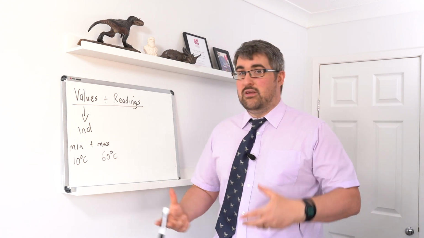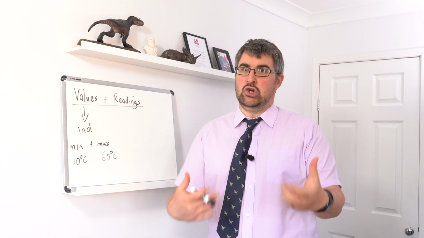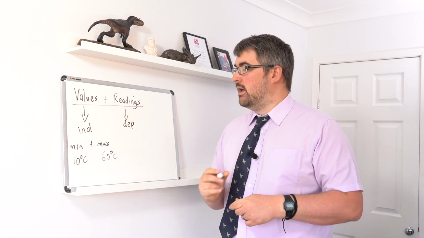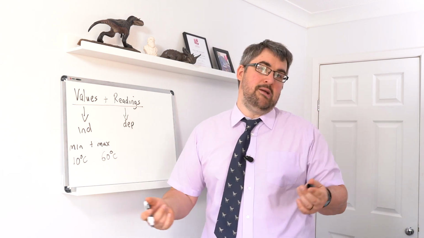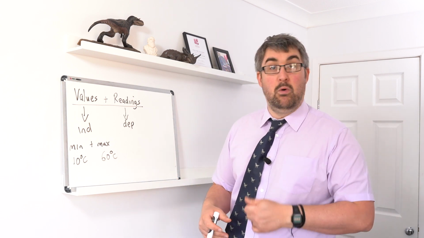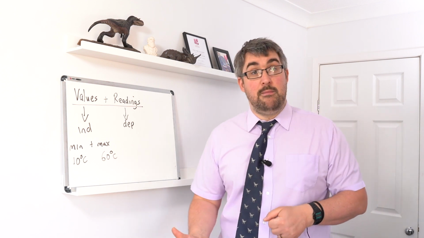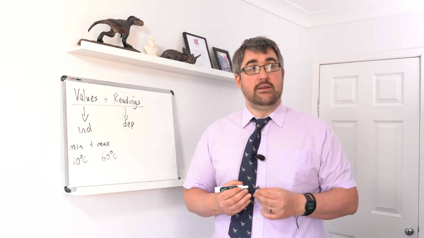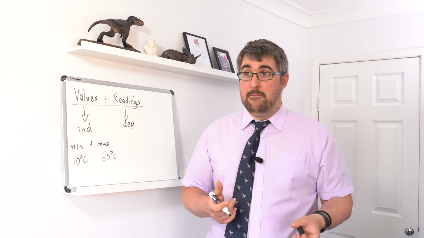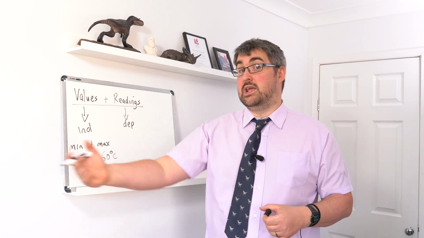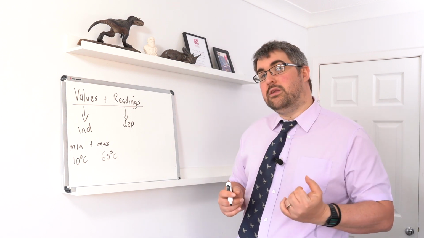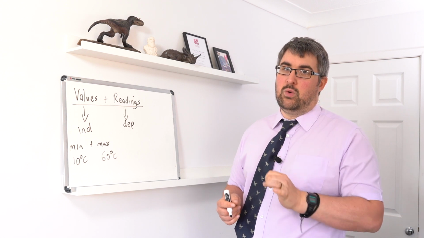Your readings, on the other hand, is what you're actually going to be recording, what you're going to be measuring during the experiment. And obviously that links to your dependent variable. So consider here what equipment you would need to measure that. If you're measuring something like the fall of pH, you could use a pH probe, or you could use that indicator I mentioned before, phenolphthalein. It will come down to probably either measuring the actual pH value itself, or maybe measuring the time taken for it to go colourless or what have you. So consider what equipment you need and how accurate that equipment is going to be.